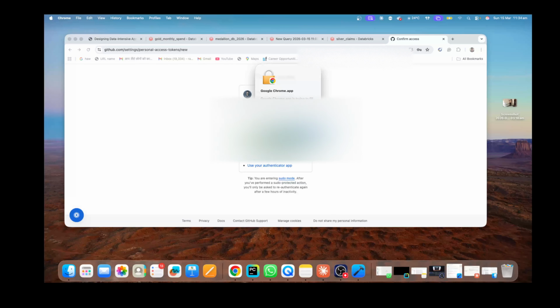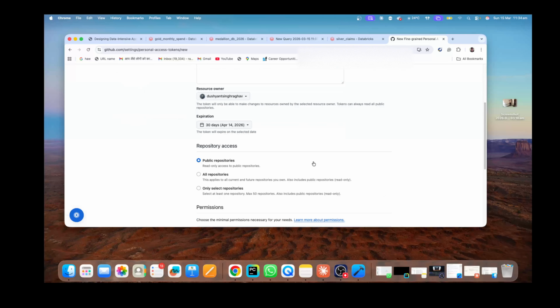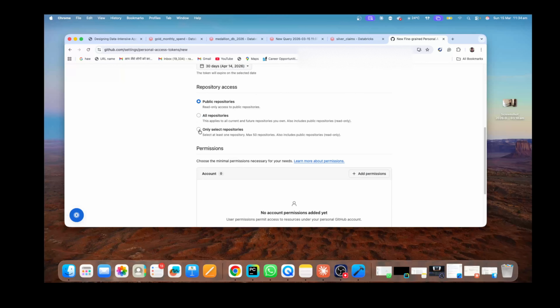Let me see. Token name, I would say Medallion ETL 2026, and public repositories. Only select repositories.